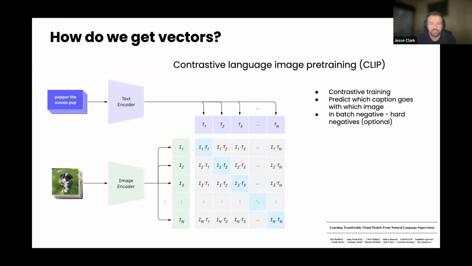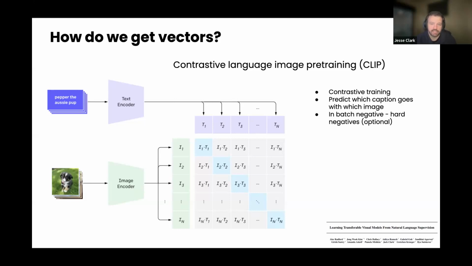But the most interesting thing is how you actually learn these representations. This was a seminal paper from OpenAI at the start of 2021. I think a lot of people will be familiar with this. It underpins so many modern multimodal methods, from generative AI to retrieval. It's really everywhere. Contrastive Language-Image Pre-training is what it was. It's an incredibly simple and elegant idea. It works really well, and it's really flexible, as we'll see.